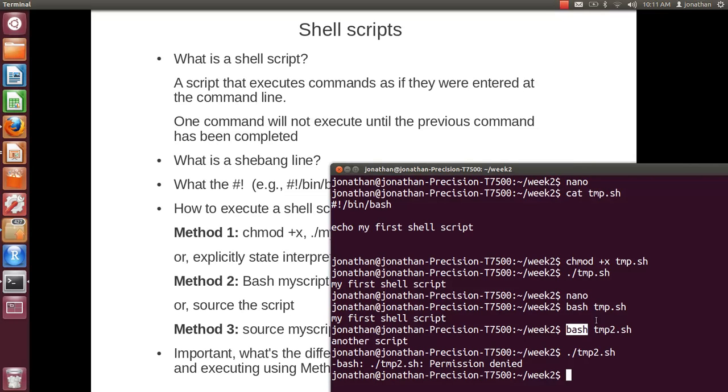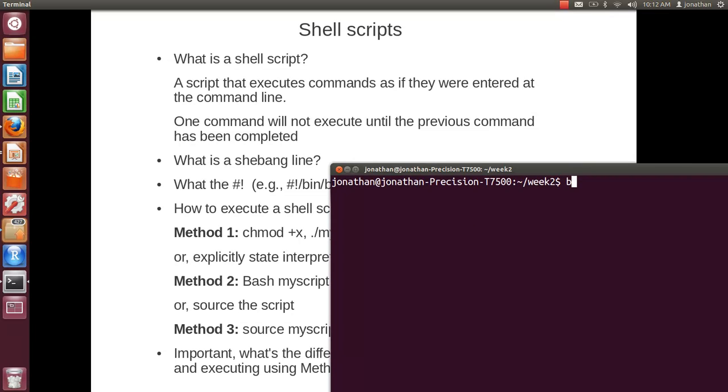Okay, so this is kind of how to write a shell script and how to execute it. I would recommend probably just sticking with the convention for now of doing the chmod plus x on your shell scripts and then executing with this syntax here. Again, with this you should include the shebang line at the top of your shell scripts. Okay, so once again, this is a typical shebang line here that tells the kernel which interpreter to use.